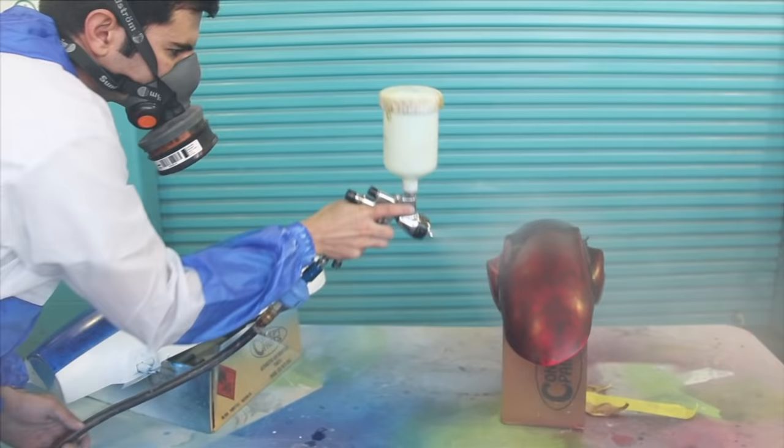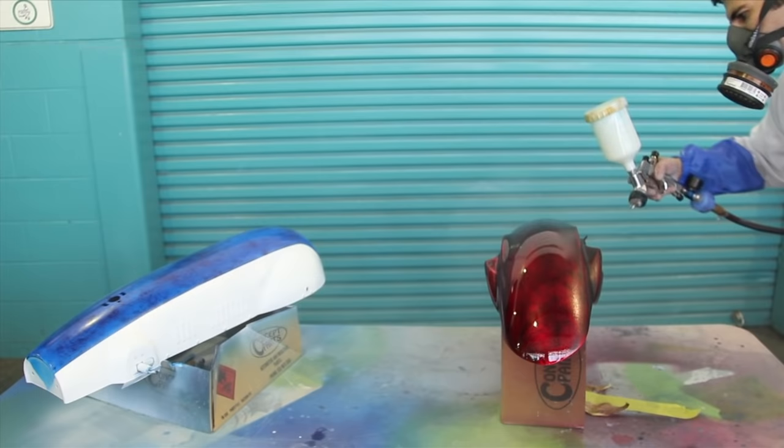Once you've got the base coat down the way you want it, time to put the clear coat on. You can put a two-pack clear or a single-pack clear, it's up to you.